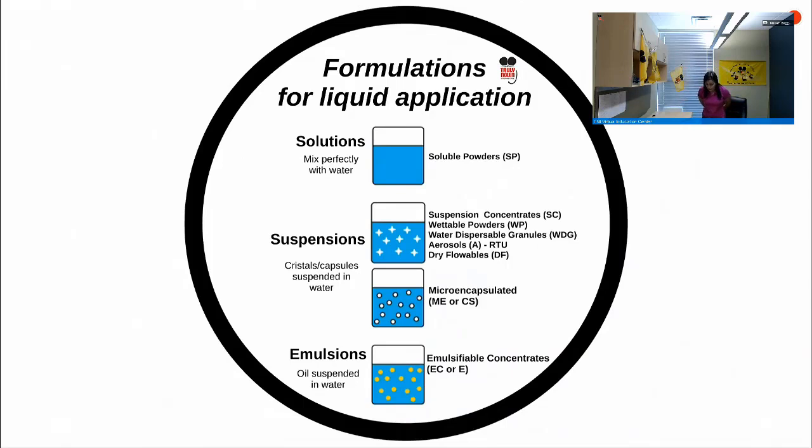Let's start with wettable powders. These four that I just said, wettable powders, water dispersible granules, dry flowables, and microencapsulated, are very recommended, especially for arachnids. Remember what I told you about the difference between insects and arachnids? They're very useful because it's easier for the arthropod to carry through their legs, because they have bigger particles containing the active ingredient. It's easier to attach to the body of the arachnid.